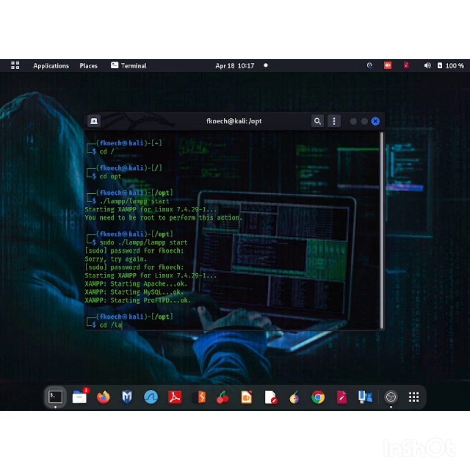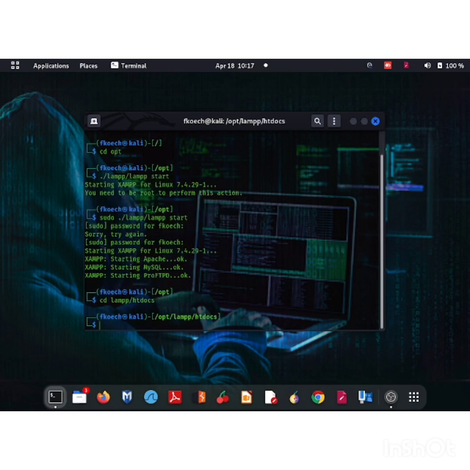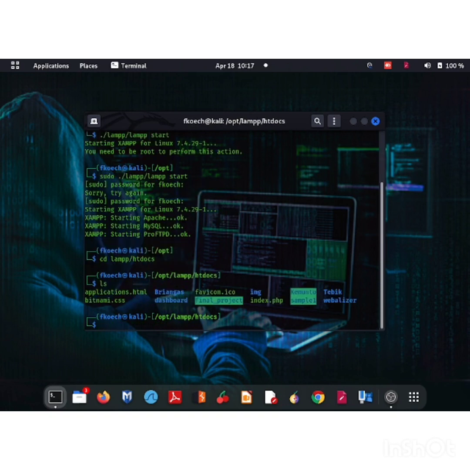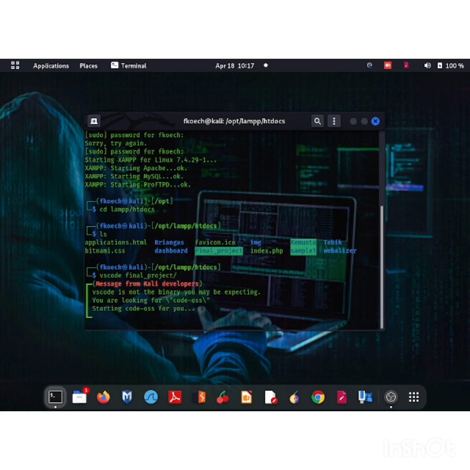First of all, I go to where the root folder is, that is in htdocs. I do ls to long list, and then I open VS Code, my final project, and it is opening.